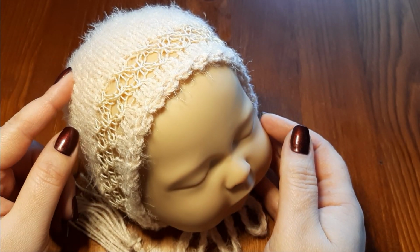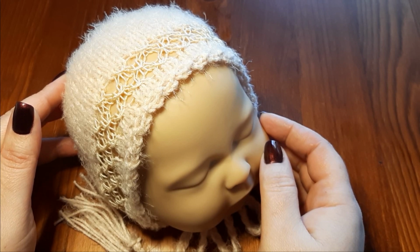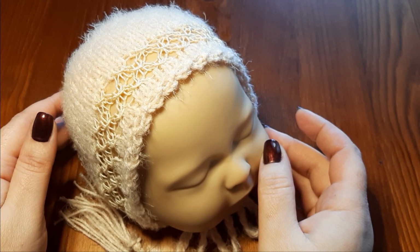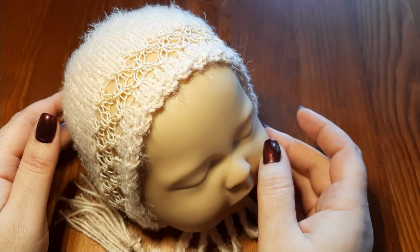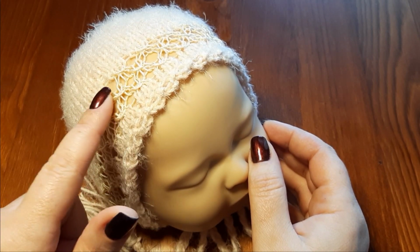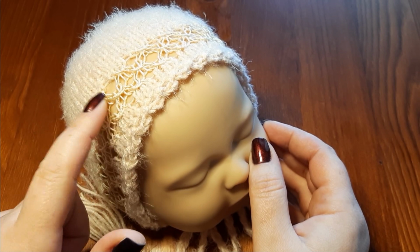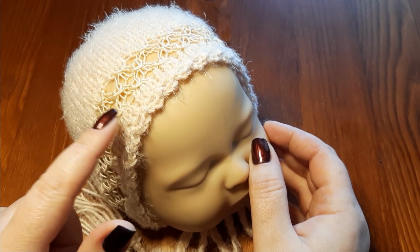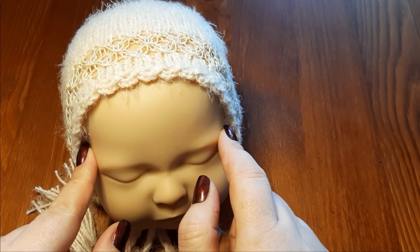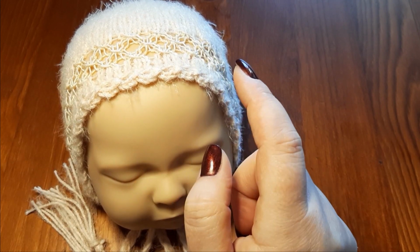This is my Claire bonnet, and it's perfect for a newborn baby girl. Easy to knit if you are a beginner, even if we have here this lace panel, this is very easy to knit. It's a 4-row repetition, but here we have only 6 rows. We have here an edge border from chains made with this crochet hook.